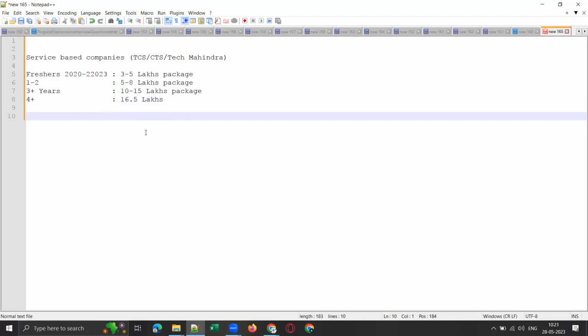Okay. Now coming to product-based companies, right? When I say product-based companies, let me list out some, like JP Morgan or Bank of America, Wells Fargo, or Salesforce, ServiceNow.